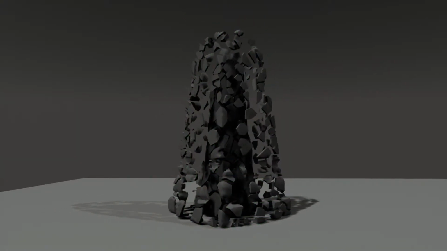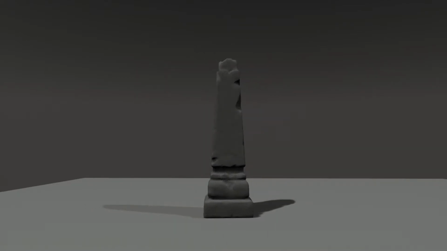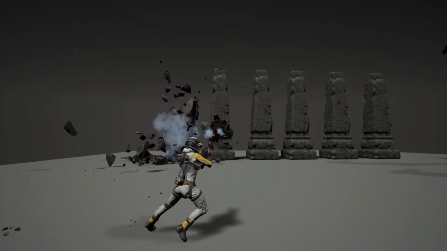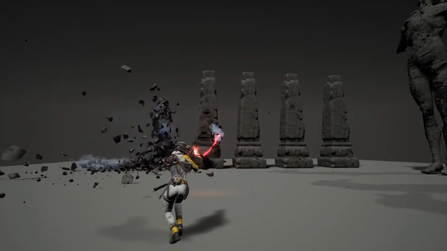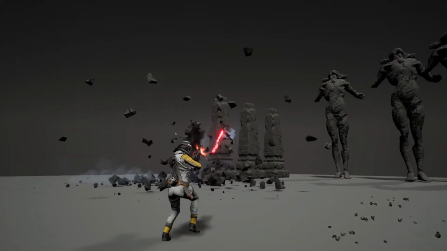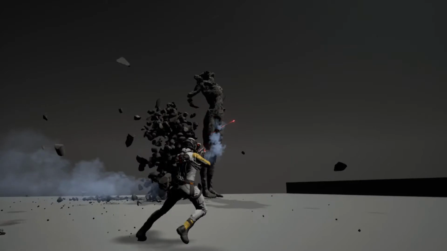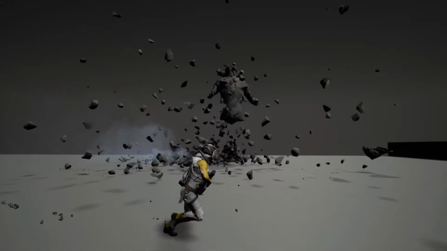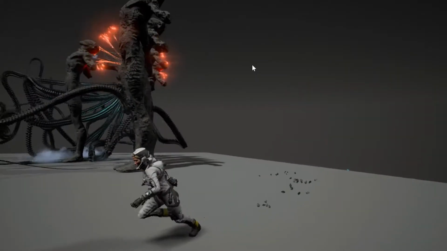By using particle simulation only, we can keep the performance costs low enough to afford 1,000 pieces per destructible object and several destructibles on screen simultaneously. When a destructible object receives damage, we start detaching the exterior pieces from it first. When its health reaches 0, the whole thing collapses. During collapsing, we take advantage of our particle hierarchies and group particles together. This allows us to move groups of particles together and make them appear as if they were a single bigger piece. When the particle group collides with SDFs, we can detach child particles from it.